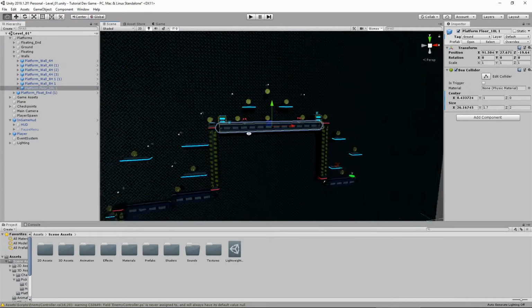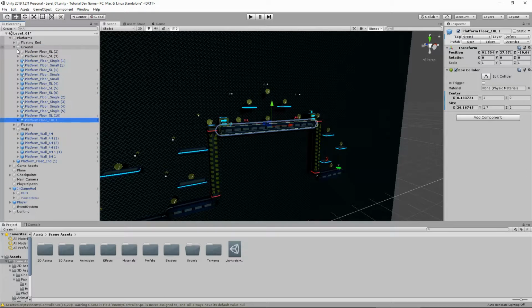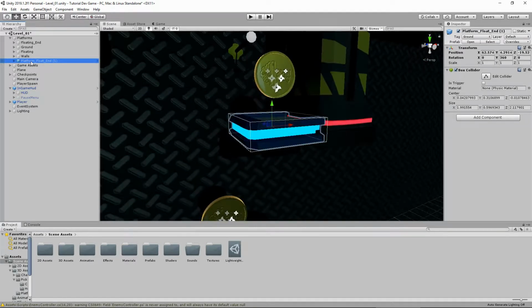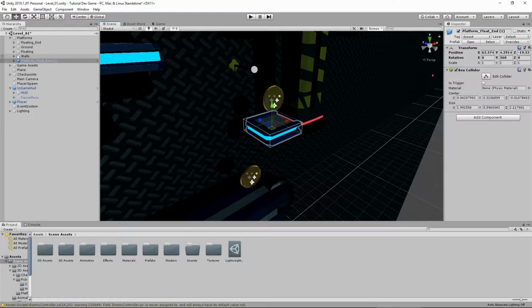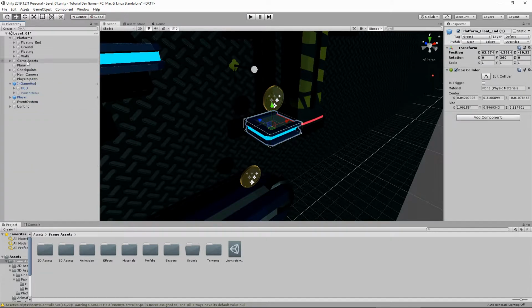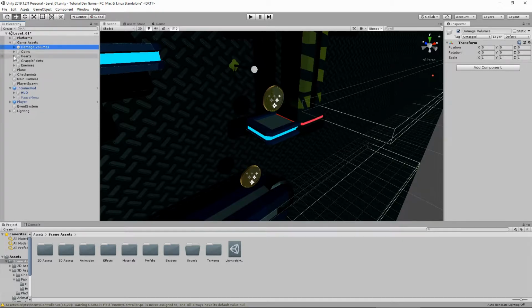See this floor platform. This floor platform should actually be inside the ground because when we're looking at things, we want to make sure we're able to find them nice and easily. If you ever want to find something, you can just double-click the object within the inspector. Here we got a floating platform. Floating platforms belong in floating, so we're going to put that in there. You can also see that we have all of these numbers beside the objects. That's just what Unity does by default when you duplicate objects.